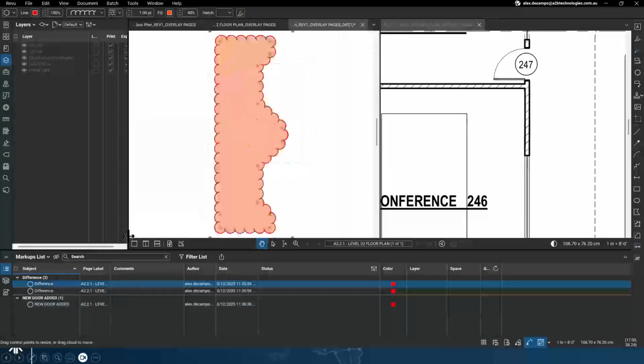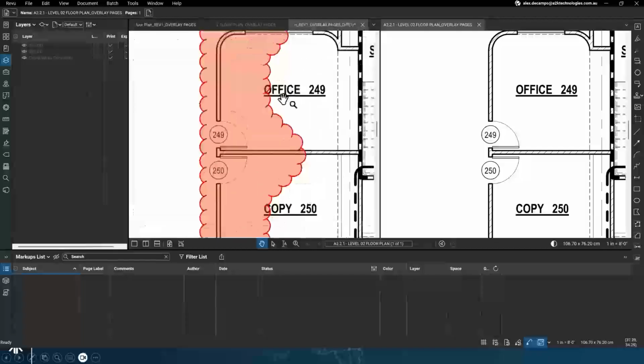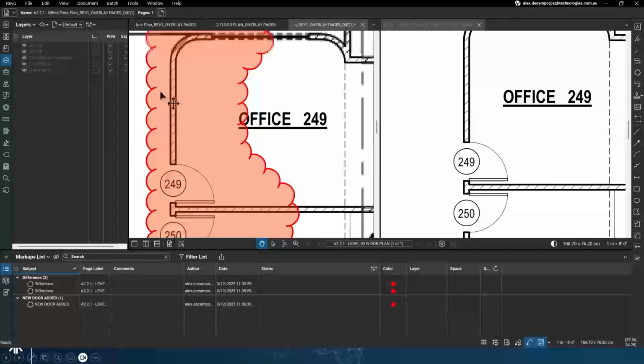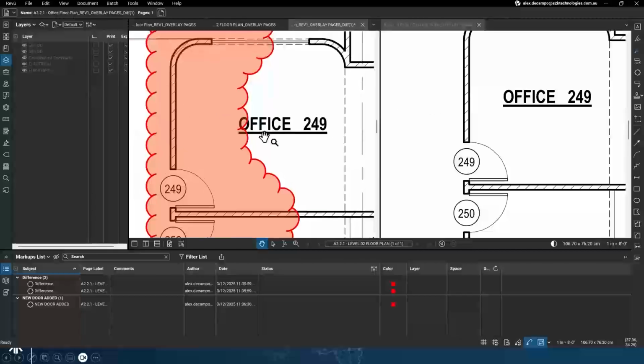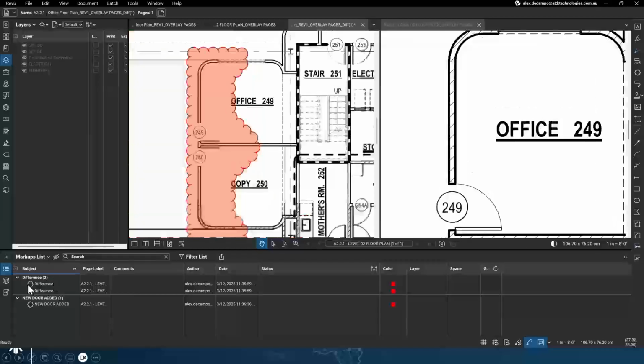Click on this one. Clicking on it in the markups list takes me to it in the drawing, so that's nice and easy. You can sort of see between there. It's hard to tell the difference, but if you look real close, it is a different size. They've expanded that wall. So this is further out than it was. It's a bit subtle. But I'll just click on that and I'll say wall expanded.